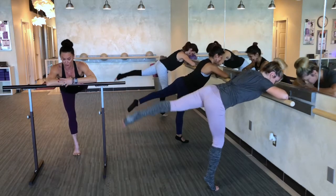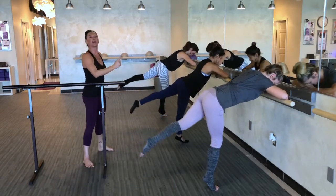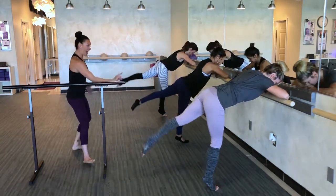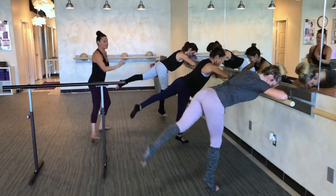Eight more here. Going into rainbow taps. Leading with that heel, like there's a string connected to your heel and it's pulling you to the sky. Here we go. And tap, lift, tap, down, lift, tap, tap, lift, tap, tap, lift, tap. For eight, seven, six. Last set.